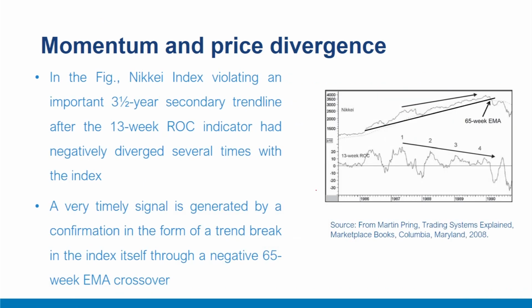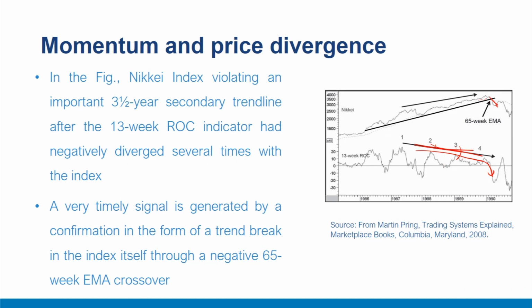Another interesting example here in the chart: we can see the Nikkei index movement, and we can see the violation of a 3.5-year trend line. So there's a violation of an almost 3.5-year trend line here, which gets violated here. And we can also examine the movement of ROC. ROC is going downside, so there is some kind of negative divergence being set up. The 30-week ROC is plotted, which has almost crossed the equilibrium line here. Anyway, it was falling earlier. So there's a strong negative divergence with the index.